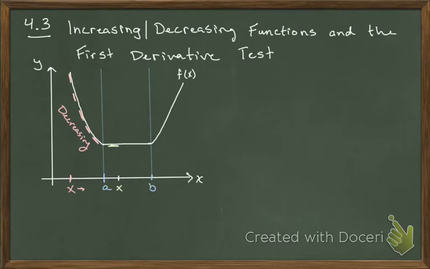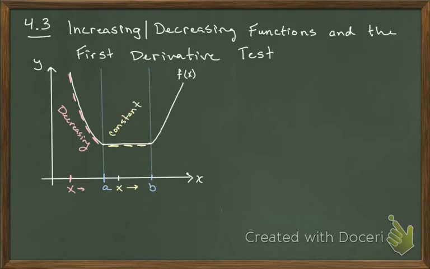In between a and b here, if I choose an x, we can see that the slope in there just looks to be 0. Right? That would be what we would call a constant slope. And as I move x to the right, that trend continues, right? So as I go to the right for x, what does my function do? It stays the same. It's constant in that interval, okay?